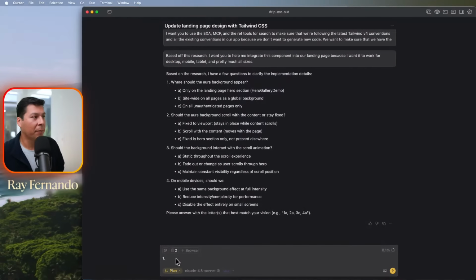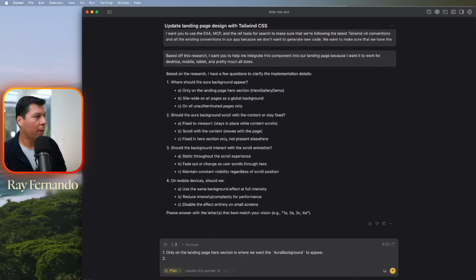So let's go back here. For one, I'm going to say only on the landing page hero section is where we want the Aura background to appear. And then for two, should the Aura background scroll with the content or stay fixed? I think the Aura background should stay fixed.